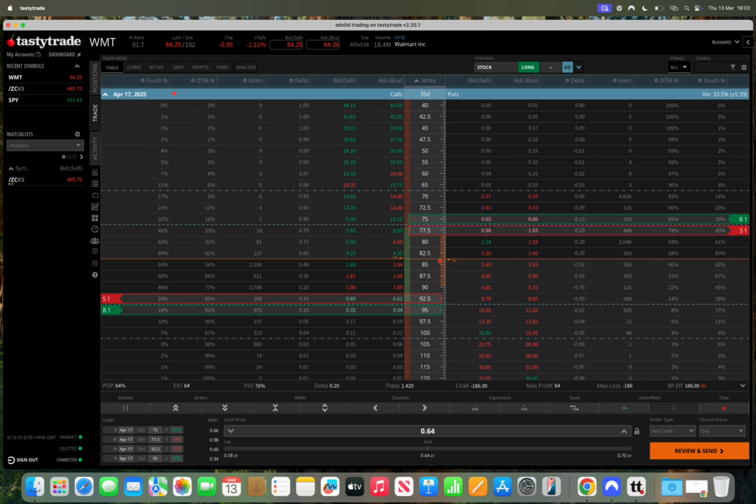Okay, so as you can see, we are getting a much higher return on capital, but the trade-off for this higher return on capital is our probabilities of success, which are now slightly lower. Our POP is 64 and our P50 is around 80 as opposed to 85 to 88. And so that's the trade-off. So we still have very high probabilities of success, and now we have a higher return on capital, and it's much more suitable for smaller accounts.